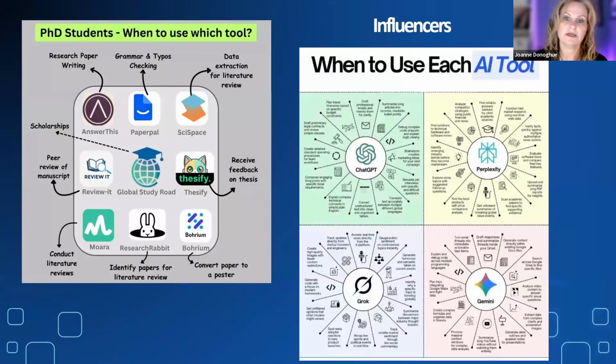The other thing to look out for is influencers. Now, influencers are amazing when it comes to AI because they're probably the most up to date. And I do follow quite a bit of them just to keep up with the newest thing that's coming out. But then you're also getting influencers that post things like this. And I took these directly from LinkedIn. And to me, this helps nobody. All this does is overwhelm us and say, I have no idea which tool I should use for what, even though it's telling me this. And I'm certainly not paying for 9 tools. So just be mindful. Influencers do get paid for their content. They have to produce content. They're great for keeping up with up to date things, but just again, keep in mind with some of the tools that they could be getting compensated.